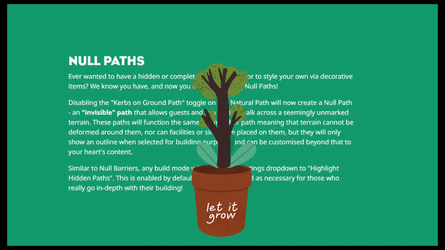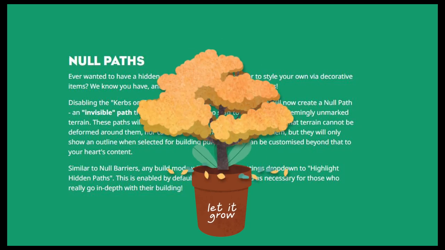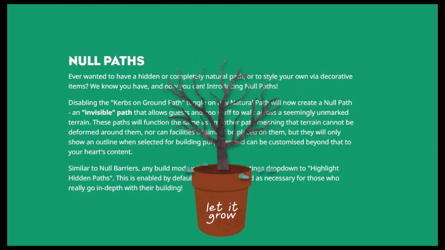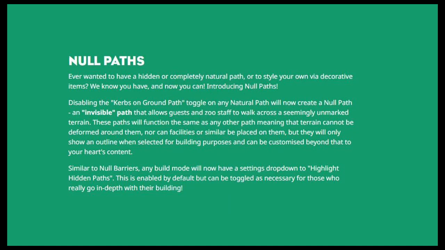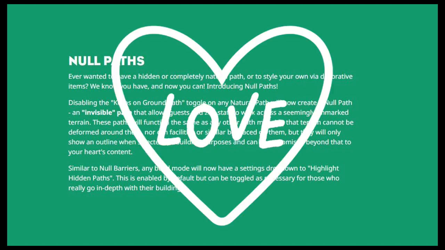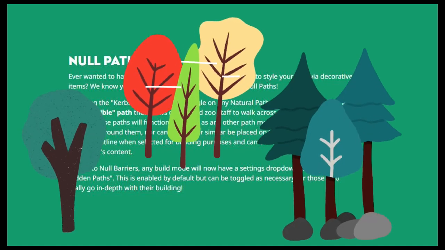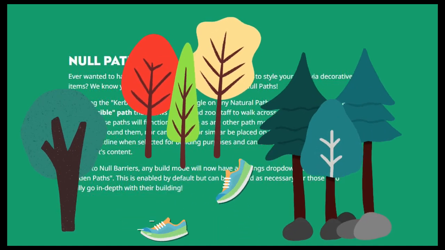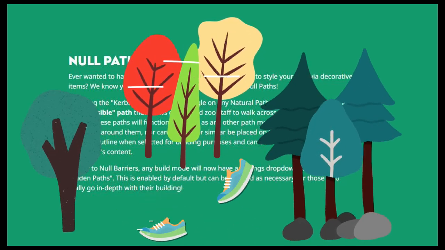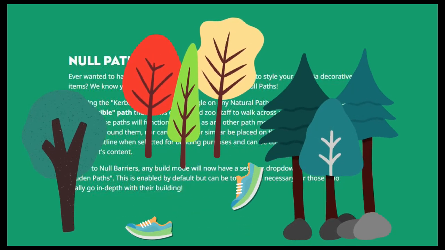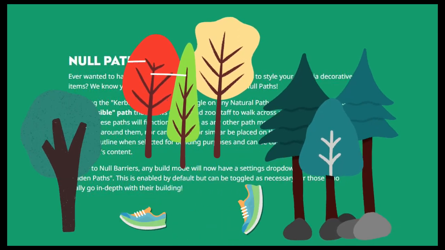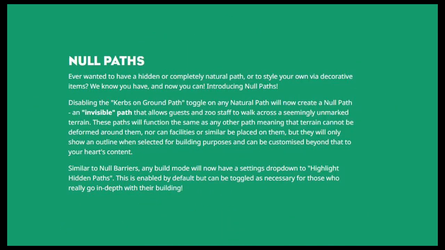We've been wanting this. I know, so many of us have been wanting this. But it really is a path that's already in the game that now gets an option that's also already in the game. Having said that, I love that they've done this. How many times have we wanted to have an area, especially for me, a walkthrough habitat, where we just let the guests wander? You may have a few marked paths, but guests can also just walk into the woods if they want to. Not as many new options as I was hoping for when reading the headline, but still, a lot of interesting things to play with.